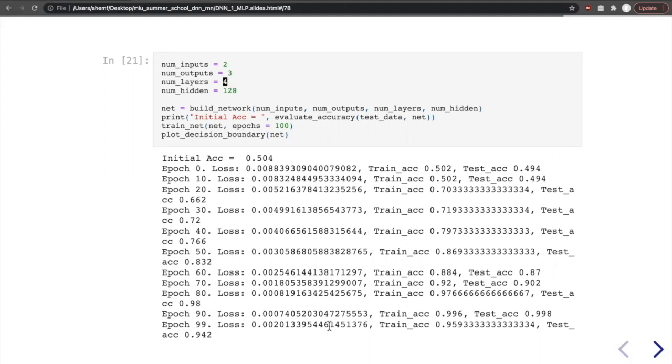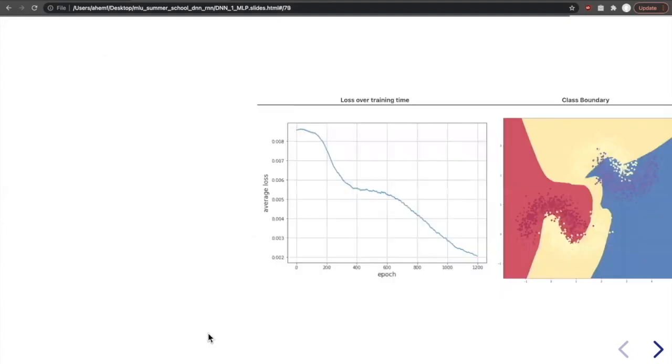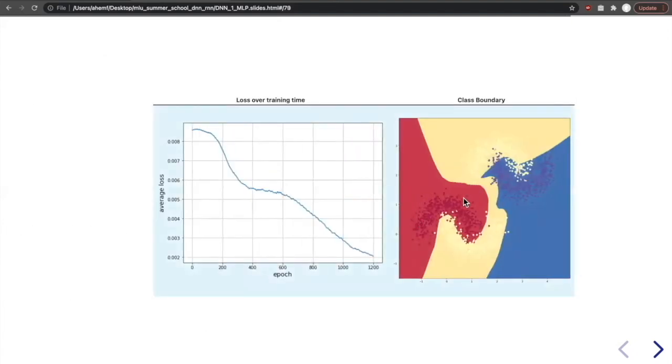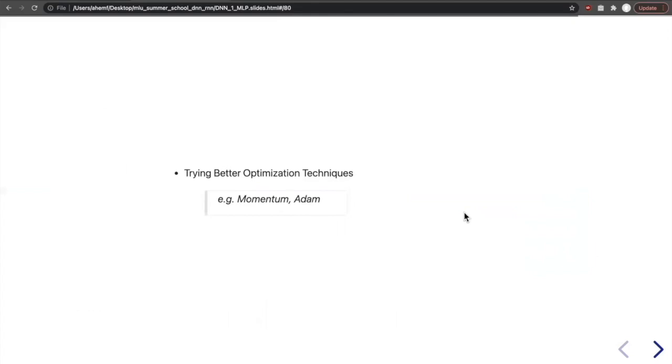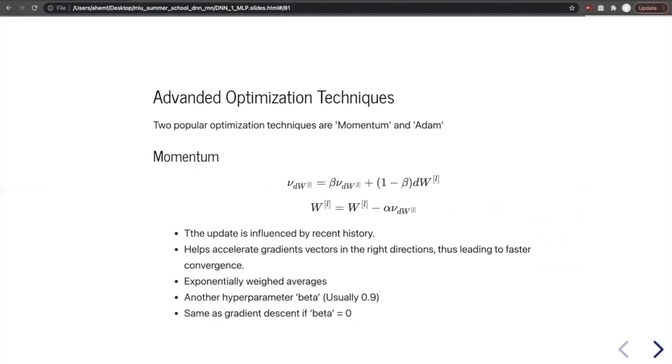Using this, we notice that our network is now able to get an accuracy of 95% in train and 94% in testing. It produces a boundary which looks like this, which is able to classify these points much better.